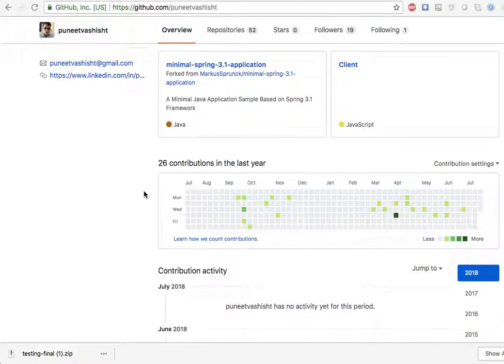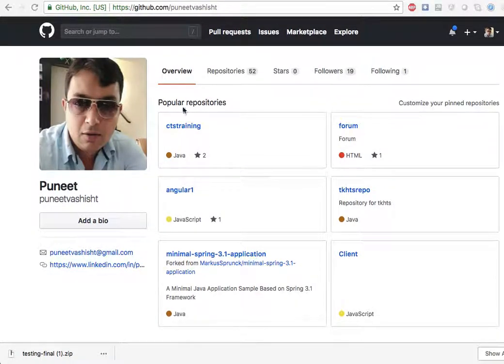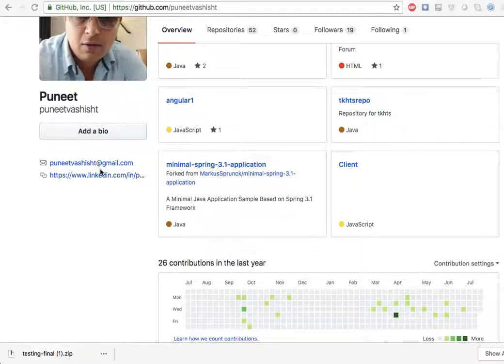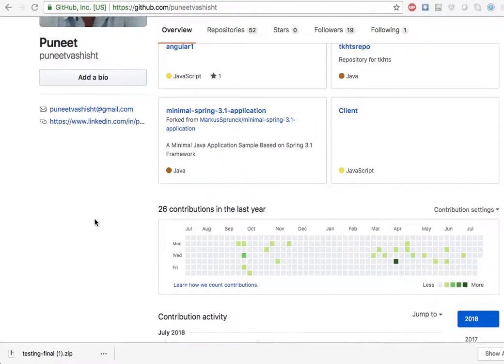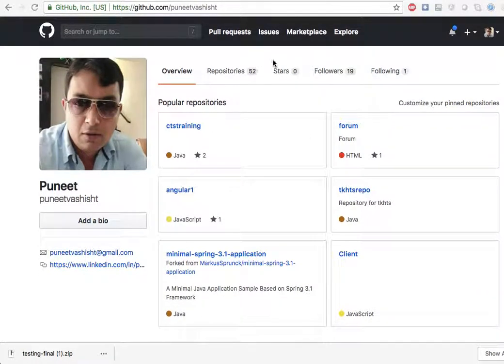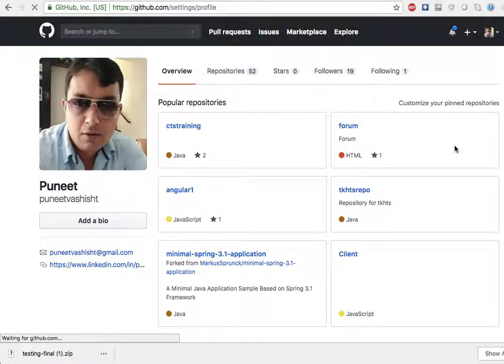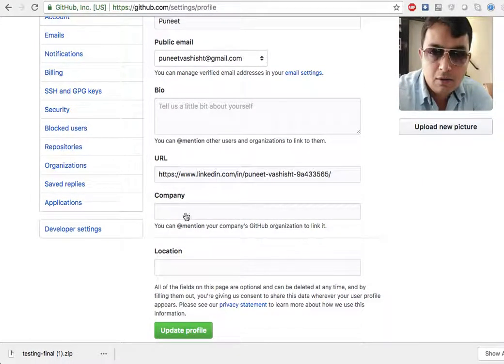So we'll learn how to use GitHub. I think the fundamental thing to this is you can have a GitHub account. You can attach your emails, your LinkedIn account, your websites, and all the public information. Remember, GitHub is still the most popular repository implementation of Git. And then I can go down here and go to settings, and you can update all the information from here.